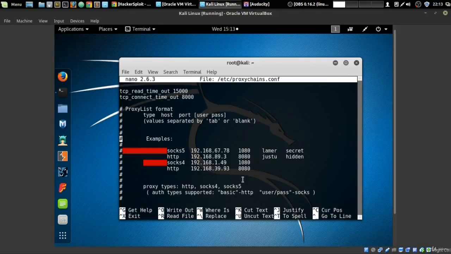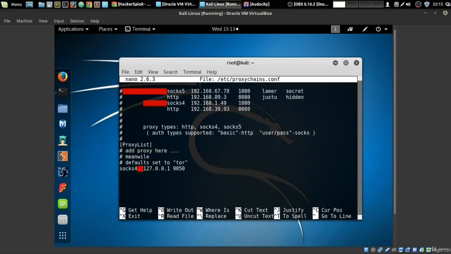We're going to use Tor and proxychains in interrelation together, so they're actually going to work together. Let me explain how we're going to do that. In the proxy list section here, this is where we configure the proxies. As you can see, the default has been set to Tor, but it's being used with SOCKS4, and we don't want that.